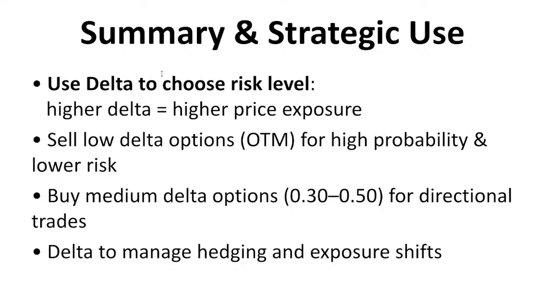This is for people who are more advanced. They want to sell deep in the money, or buy deep in the money, or sell far away from the money and buy far away from the money. So delta is to manage hedging and exposure shift. So if you are very bullish, you want to have more exposure. If you are bearish, you want a negative exposure or less exposure.